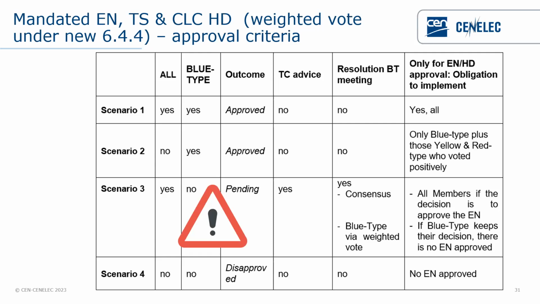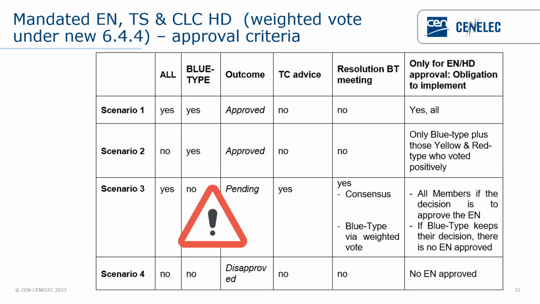Scenario 4 is a scenario where, as happens also today, all type do not approve the ENTS or HD, the blue type do not approve, then of course it is not approved. So now to cover the last column on the right, and the concept of obligation to implement or not an ENHD. Of course, there is an obligation to implement a TS.